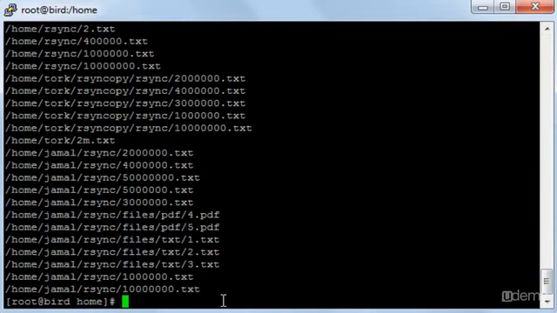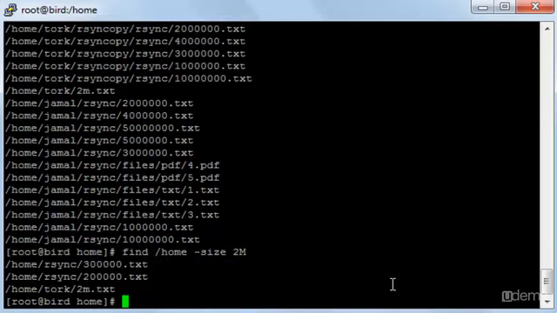I can type the same command, but in here I will remove this plus sign, and for example I will make number 1 into number 2, and this will display for me the files that have the size of exactly 2 megabytes. I'll press enter.